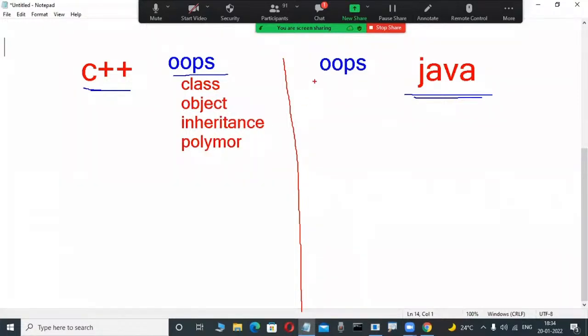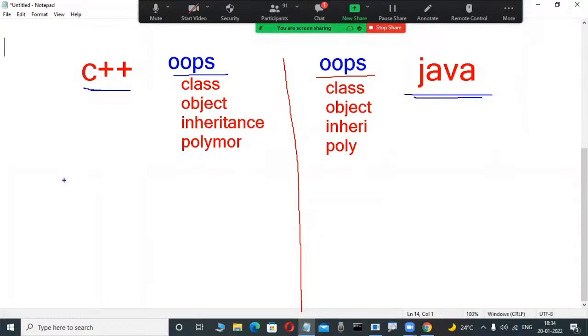Observe here. Same here in Java also: the OOPS concepts, what is a class? What is an object? Some concepts are there, or not? Yes, here. What is inheritance? Yes, here. Again, what is polymorphism? So many concepts are there. That's why conceptually class, object, inheritance, polymorphism are the same in C++ and Java. What is class, what is object, what is inheritance, what is polymorphism, encapsulation, binding, and so on.